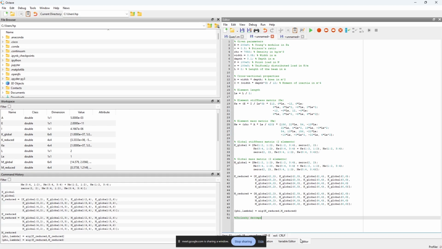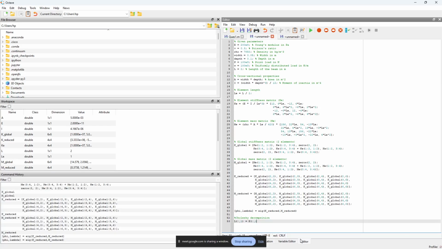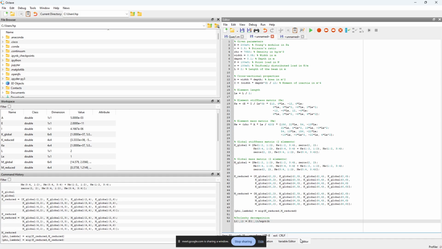You already know the pseudocode for Cholesky decomposition. Let me write it here again. So it's basically your L matrix, column 1, is K column 1 divided by the square root of K 1 comma 1.